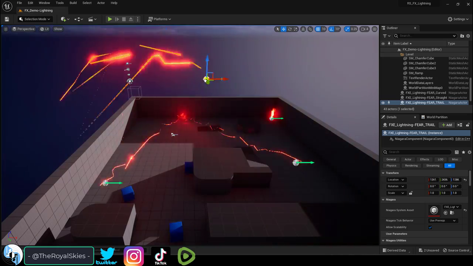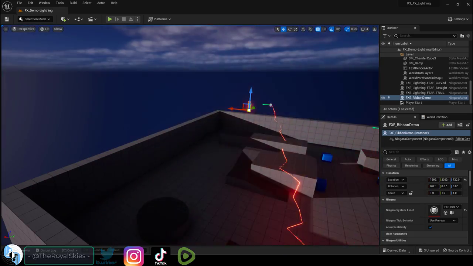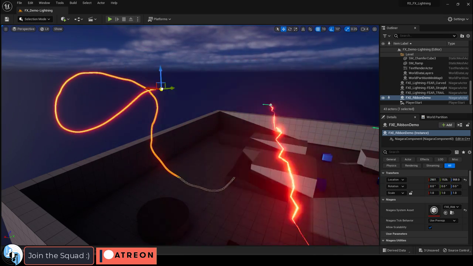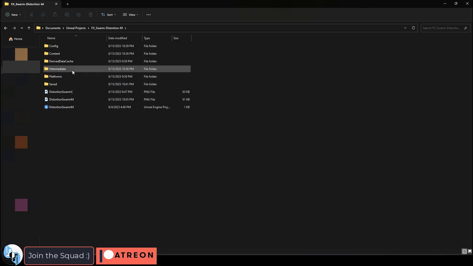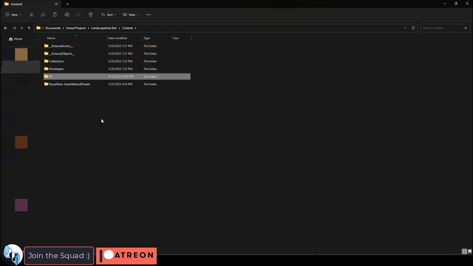There's also a draggable trail type, which just follows whatever it's parented to, and then I've added this random smooth ribbon type trail that I accidentally made, and I thought it was pretty cool. Installation is really easy. Once you download the file, you just copy the effects folder and paste it into your project somewhere in the content folder.